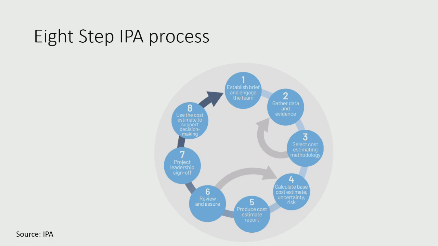What's this process for? Cost estimation? Yes, exactly. So this is guessing the cost. This is predicting the cost at any stage of the project life cycle for any purpose. So look, at the beginning, you need to talk about the purpose of the estimate. And we talked about that in terms of having different types of cost information.